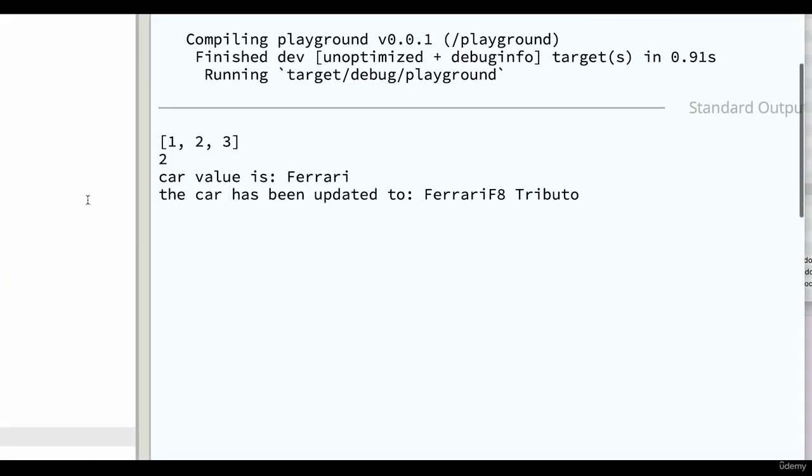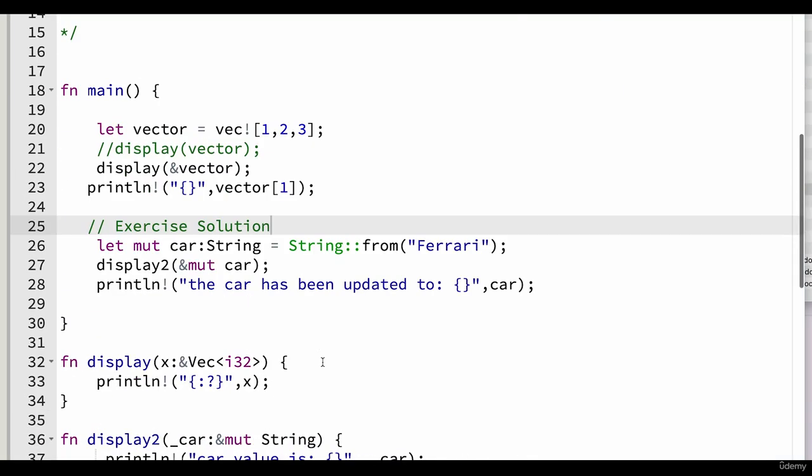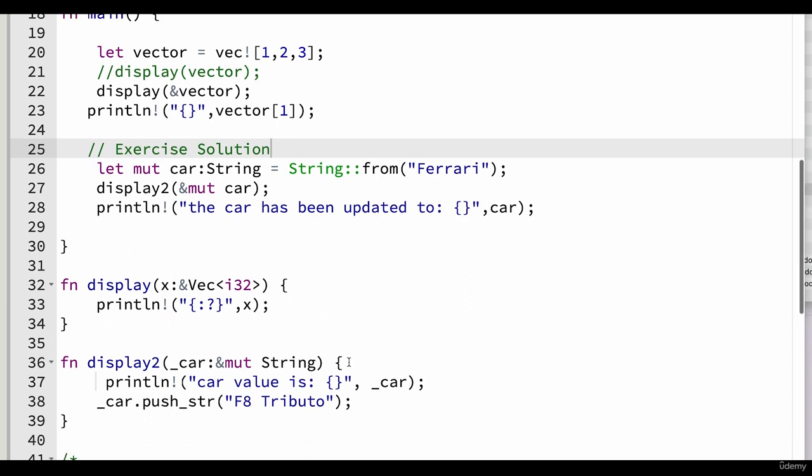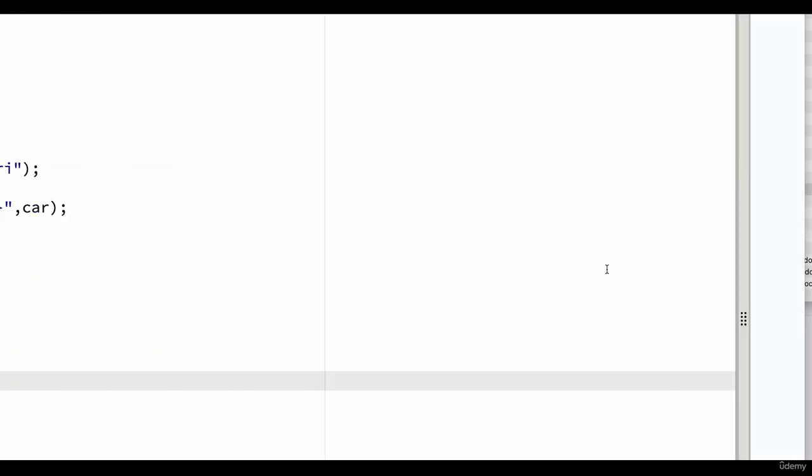Well, look at that. So we have the car value, which is Ferrari. And then we have the car has been updated to Ferrari F8 Tributo, right? And there you go. It works. This is a working solution. And notice, the car value doesn't change, right?